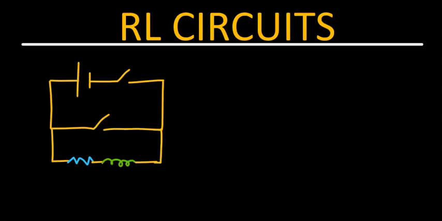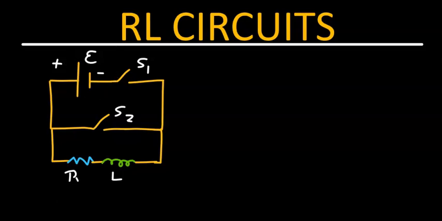this figure. So the one in blue is the resistor with resistance R, and the one in green is the inductor with inductance L. This is the battery with an EMF E. The positive terminal of the battery is that, and the negative terminal of the battery is the shorter line. In this circuit, there are two switches, S1 and S2. So this is an example of an RL circuit, where a resistor and an inductor are connected in series across a battery. Let's analyze the circuit.